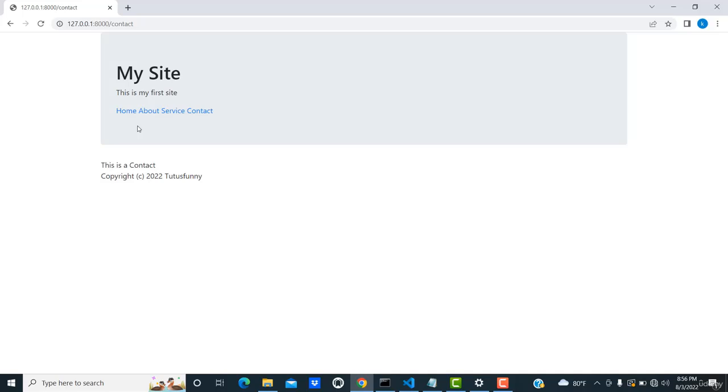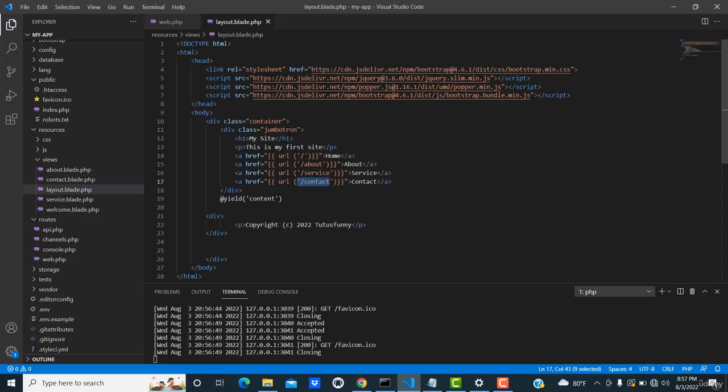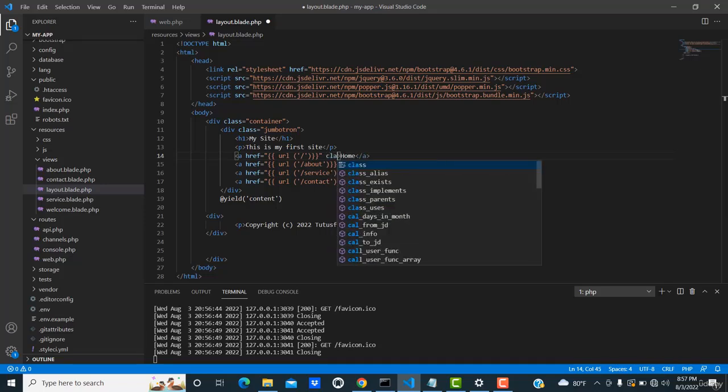Now what I am going to do here is style these links simply. Go to my layout.blade.php, this one. Here I am going to add a class to make it a button. Class equal btn btn-warning.